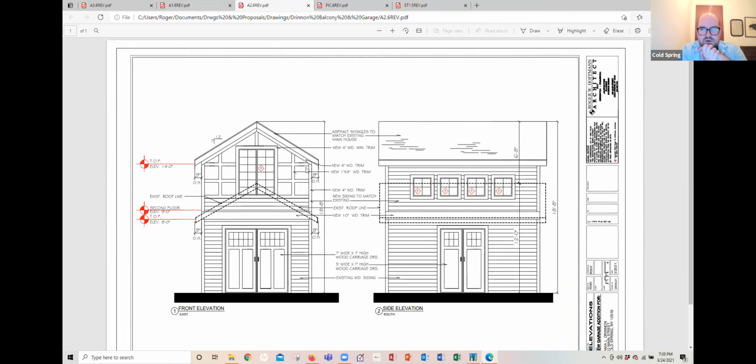I guess I would just wonder how the rest of the board feels about it, because there is going to be a horizontal transition between the lower story and the upper story as drawn. And then we're going to see some more of the siding, and then this, I don't want to say block work because that sounds like concrete, but this square framing detail is going to happen above a couple of courses of siding. As drawn, it doesn't seem strange, but it could be more or less exaggerated based on how the whole thing is painted and finished. I don't know how the rest of the board feels about that.